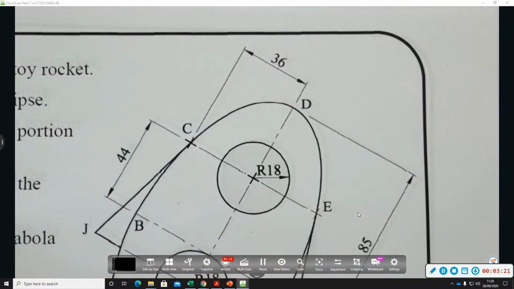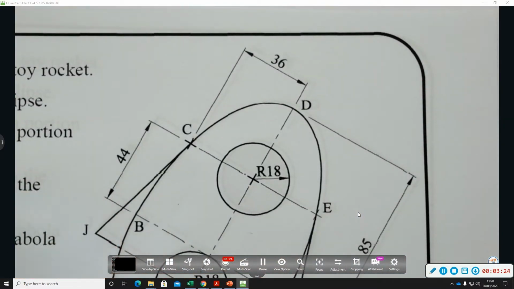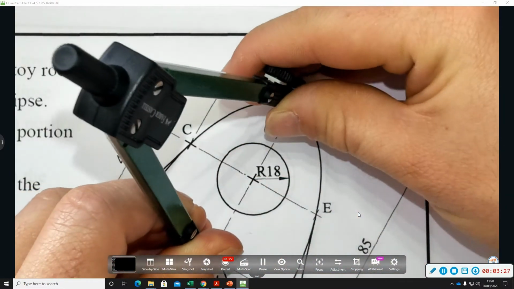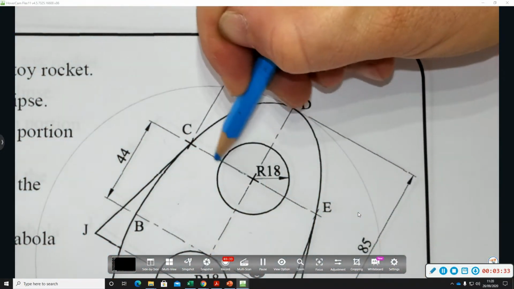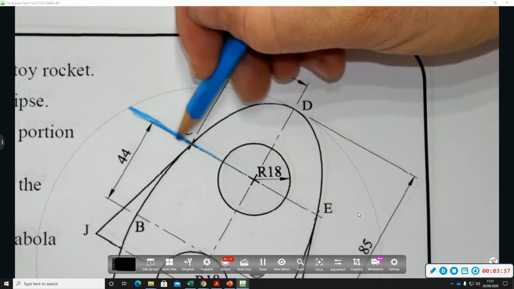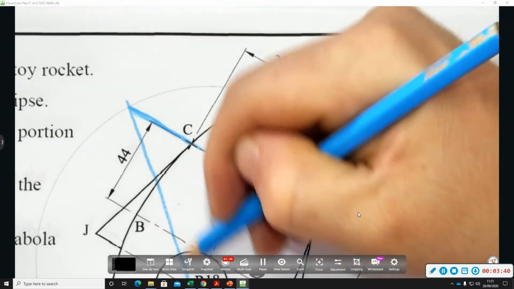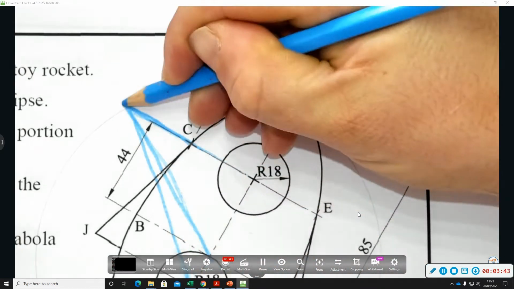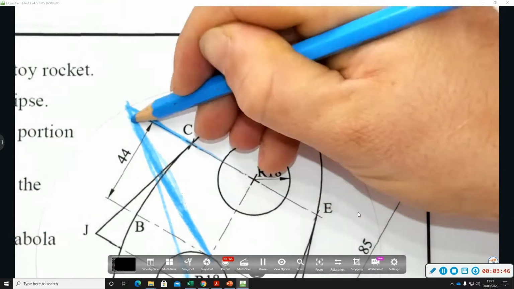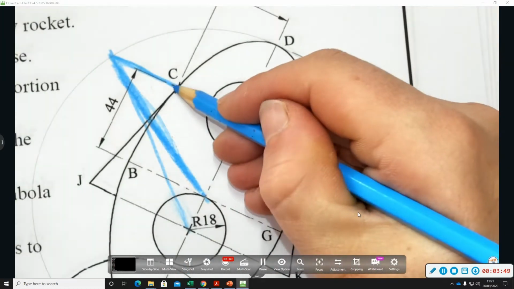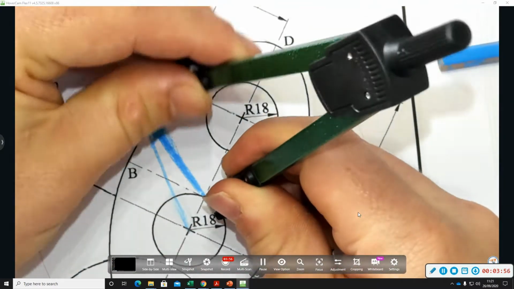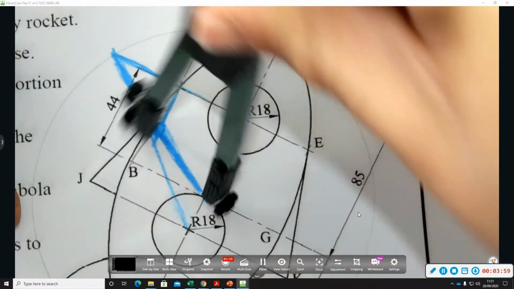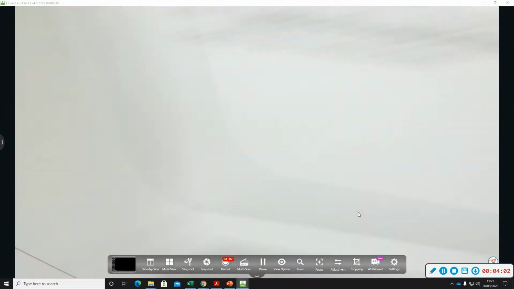So I'll do it again. I'll draw in my major circle on the question. The major circle has a radius of 85. I go parallel to the minor axis so it hits the major circle, join back to the centre point here, and then from C go parallel to the major axis. Where they intersect, we have a point on our minor circle, and we can draw it in. So let us begin.